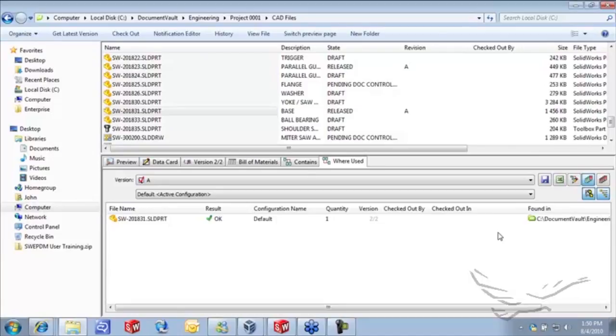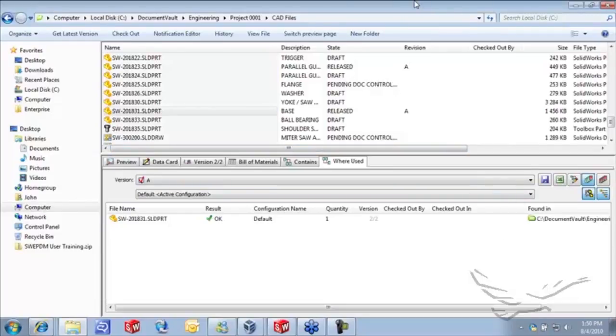Now I got another really good question here. Do all users have to have a SOLIDWORKS license to access documents and other files? The answer to that is no. Enterprise PDM is licensed separately from SOLIDWORKS, so all you have to have is an enterprise license, and that will allow you to browse the vault and access the different files.